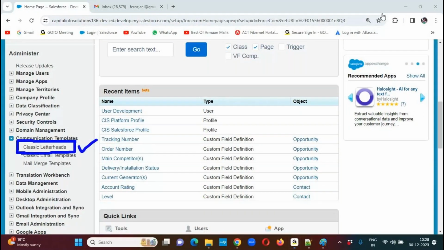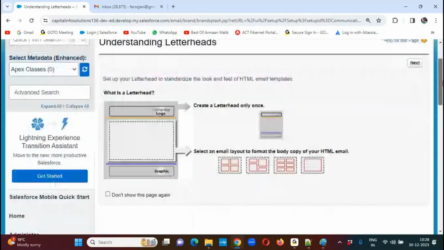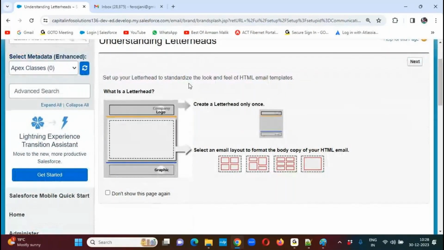Now click on classic letterheads. Now it is giving some indication to you. Each letterhead will have these 3 parts available here. The header part, the content part, and the footer part. In the header part, we can place the company logo. In the content part, we can place your content, whatever you want. While representing the content, you can use any format over here. And then we can place the footer content along with your small company image, along with the company address also, whatever you want. Now click on next button.